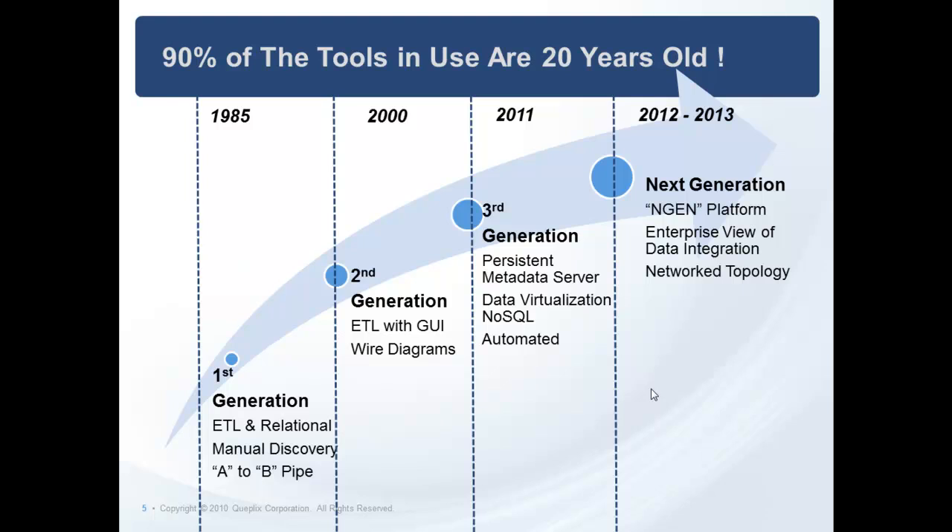The five best practices in data integration break the model. We turn the model upside down. By using advanced data virtualization and our application software blades, you can push back at the legacy monopoly attached to your wallet, and you can reduce your costs and speed your time to implementation.